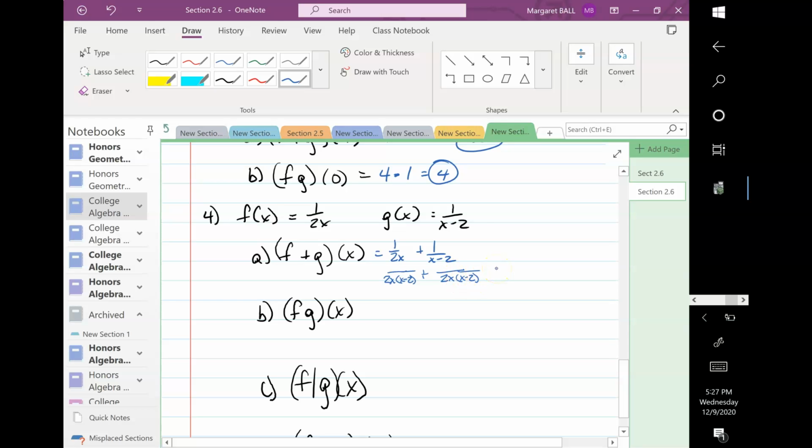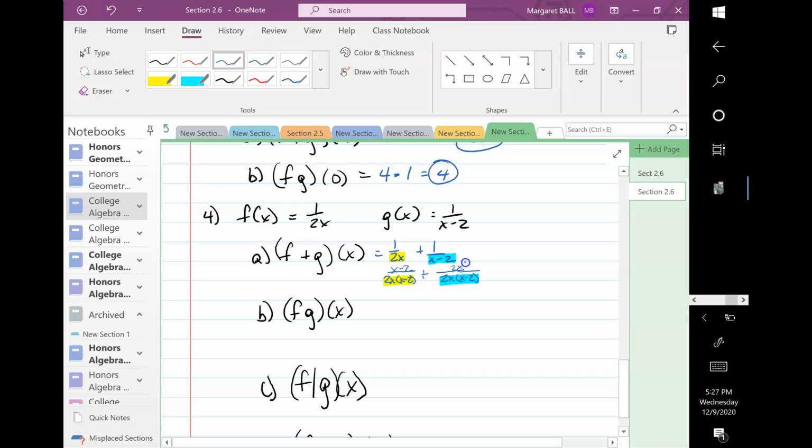Okay, so now the numerators, what you do to the denominator, you also have to do to the numerators. So from the 2x to the x minus 2, you have to multiply it by x minus 2. So you have to multiply the numerator by x minus 2. So that numerator becomes x minus 2. From x minus 2 to 2x, x minus 2, you have to multiply by 2x. So the numerator, you have to multiply it by 2x.